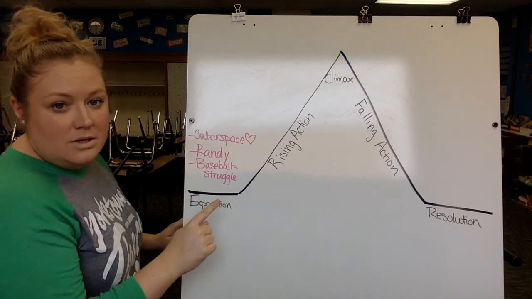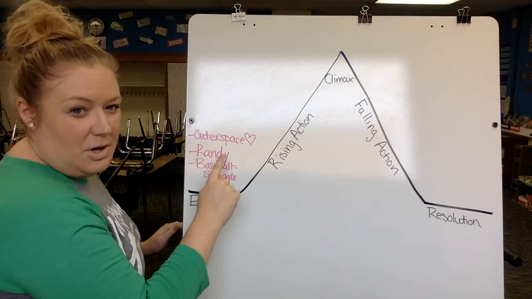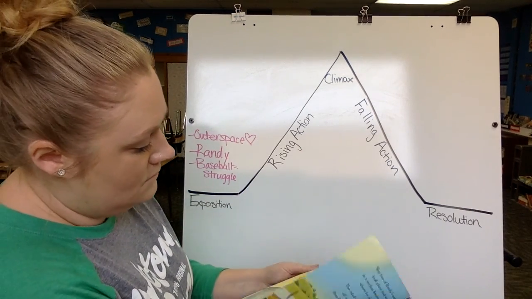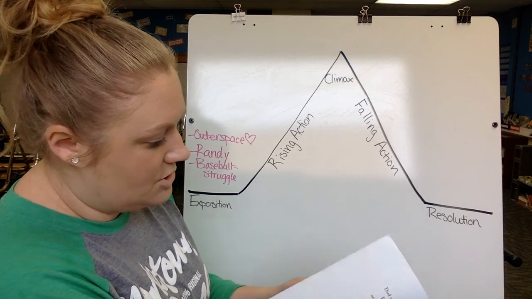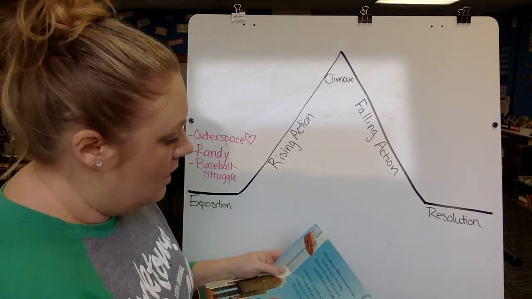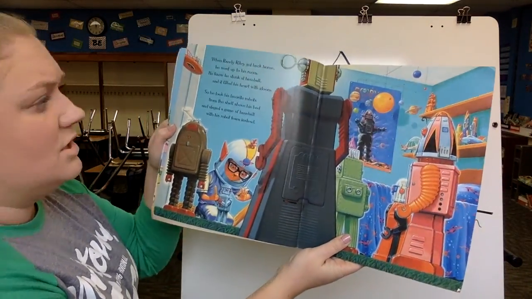So the next thing that we're going to look for is rising action, something that's going to keep going towards our problem. We know baseball is a struggle, so let's see what else is happening. I guess I could put a bookmark in here so I don't have to keep trying to find the page, huh? There we go. I'm hoping you guys can see the pictures okay. I know there's a little bit of a glare.